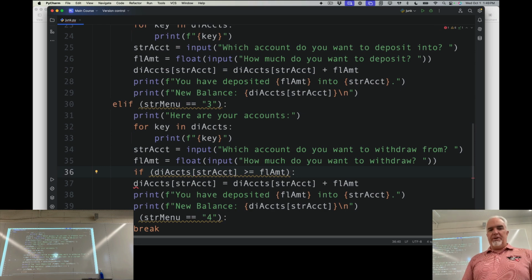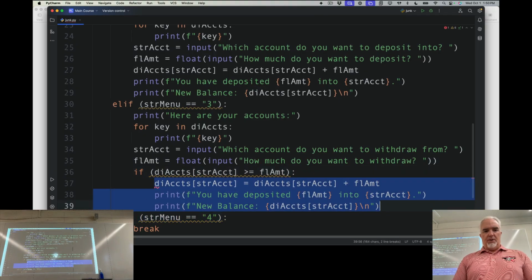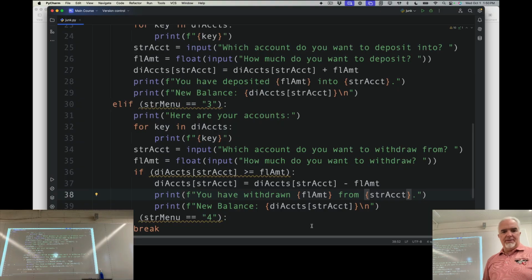So if that's true, then I can do the withdrawal, which is all of this code. Okay, so I'm going to change that to a subtraction. And I'm going to change my wording a little bit, but that's it.